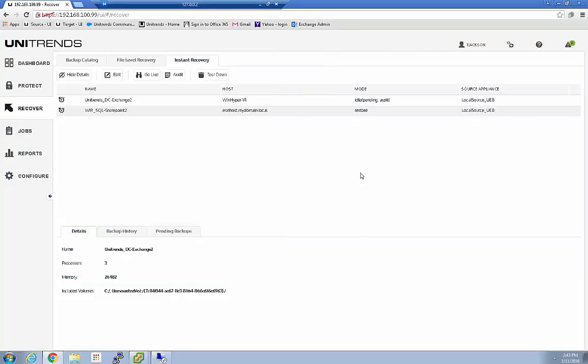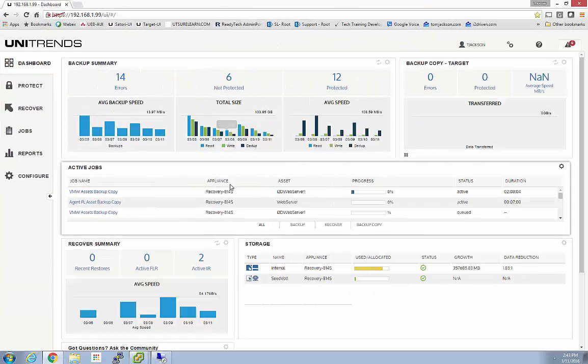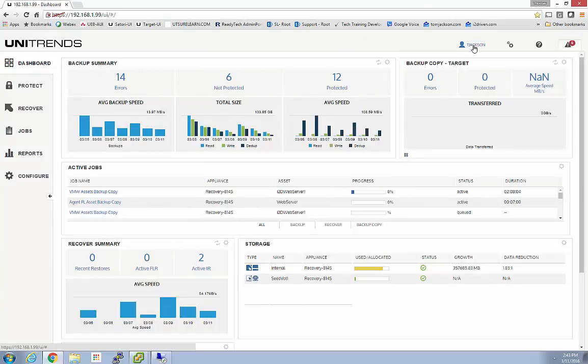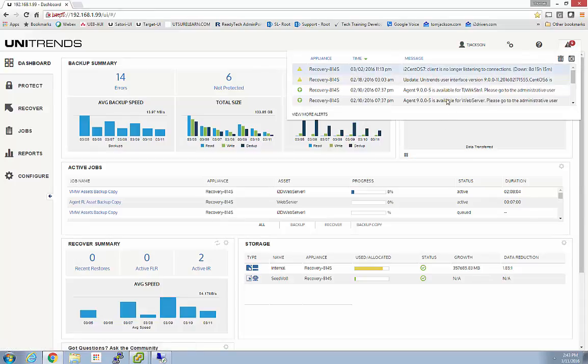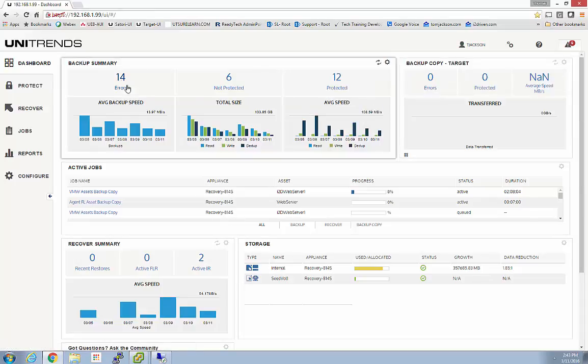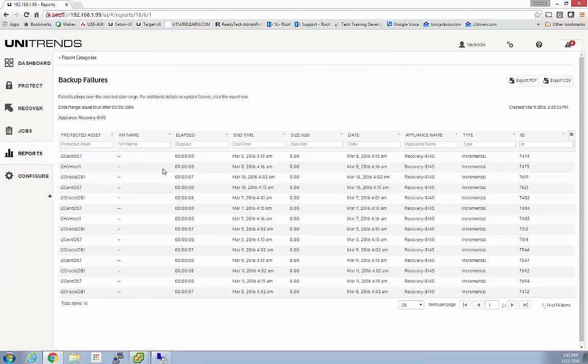What I want to take a few minutes to show you in this demonstration as well is what it's like to run instant recovery off of a physical appliance. Once again, this is myself logged into my 814S. You can see here I need to check my alerts once again. Make sure you're always checking your alerts and that you've addressed any error messages. I have addressed all these error messages. I know why I'm getting these error messages on the 10th and 11th still on these two servers.